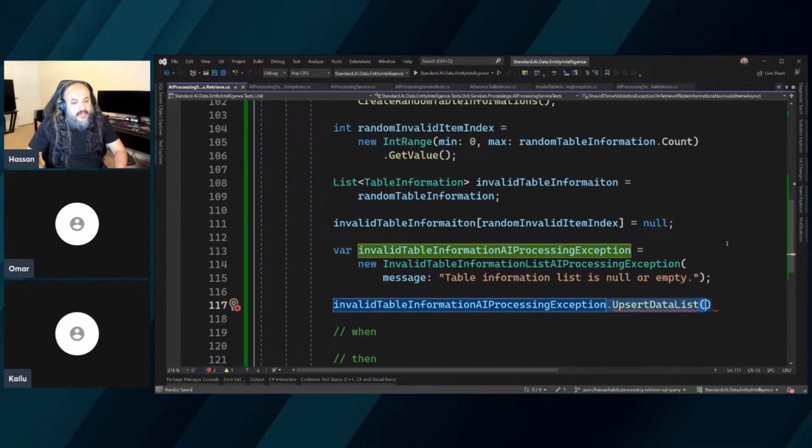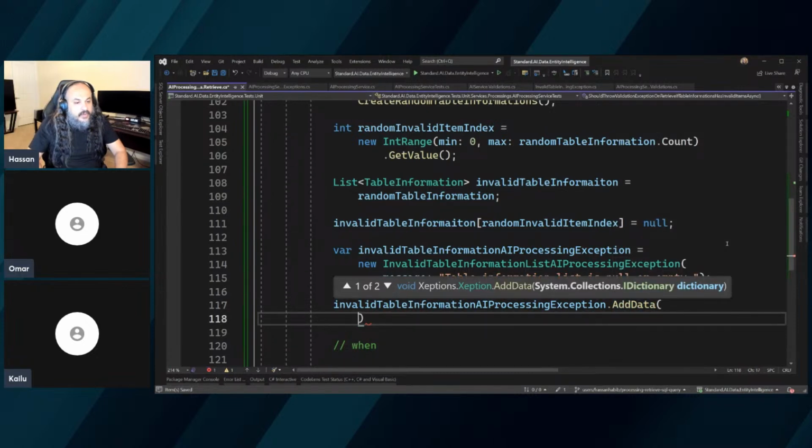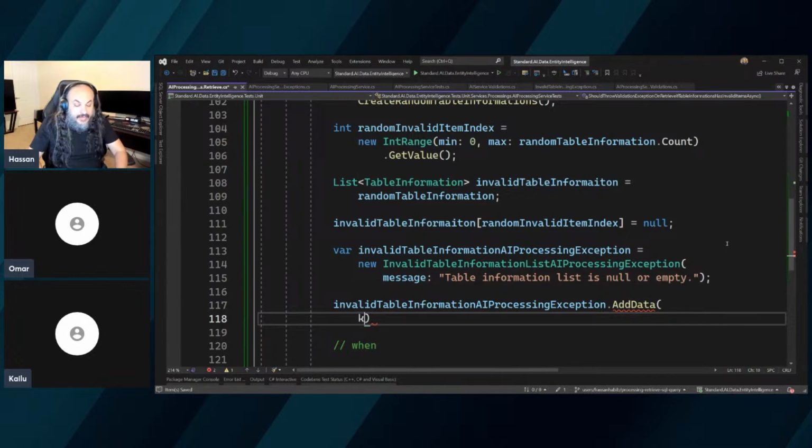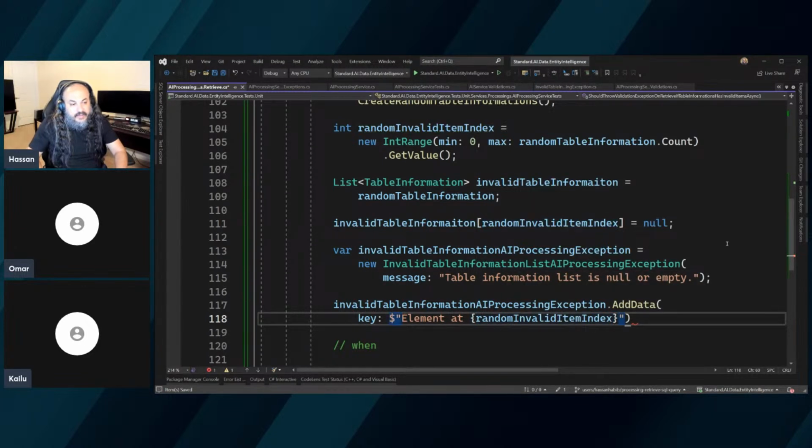I think add data is the way we want to do this. So we have an overload for this: I have key and parameter. The key here would be the element at that particular index, and it's up to us to say element at a random invalid index.